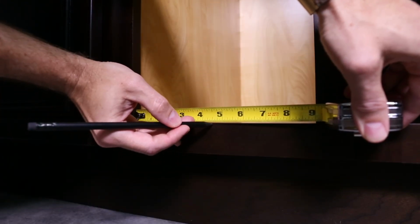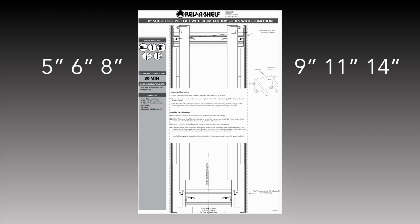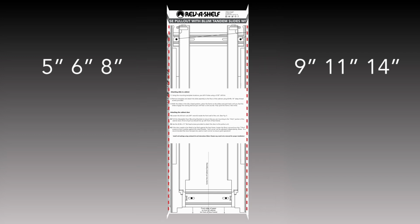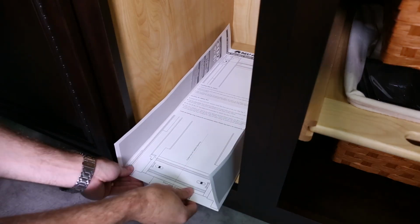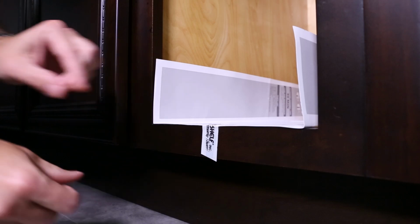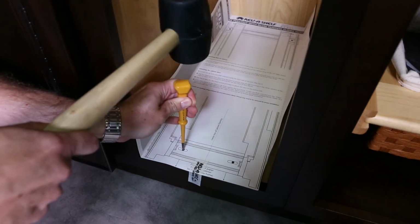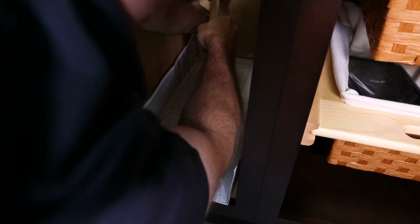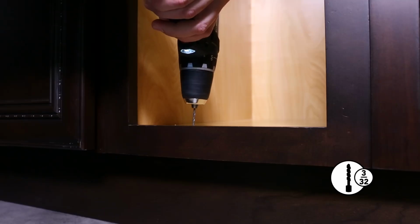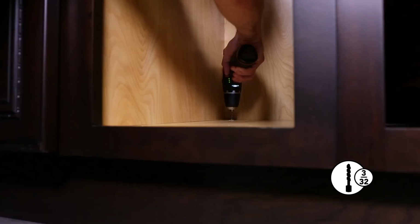Measure to find the center of your cabinet opening and mark with a pencil. Select the instruction sheet with template that corresponds to your 448 unit and then fold along the dotted lines. Center your template and position the arrows along the front edge of your cabinet. Use tape to secure. Place your awl over each of the 4 black circles and tap with your rubber mallet. Remove your template and pre-drill through each of your marked hole locations with your 3/32 inch bit.